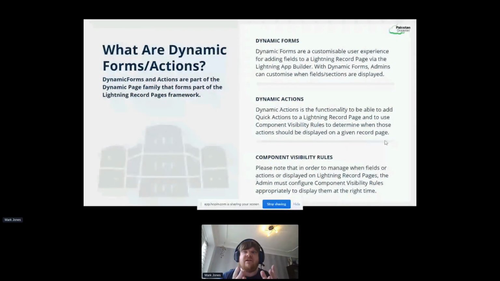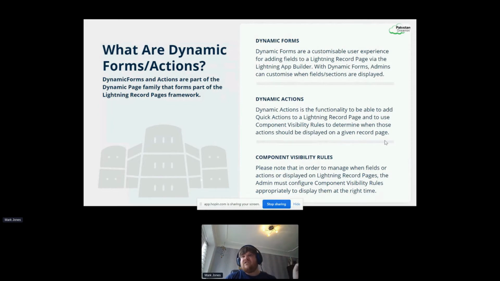Dynamic actions are slightly different. If you've been around a while as an admin or even as a dev, you will hopefully know of the term quick actions. It's something that you learn a bit more about in the App Builder exam. I believe it does get covered in the admin exam, but it wasn't covered at all in either of the 2 times I tried to sit it. Basically, a quick action is things like edit, delete, clone.